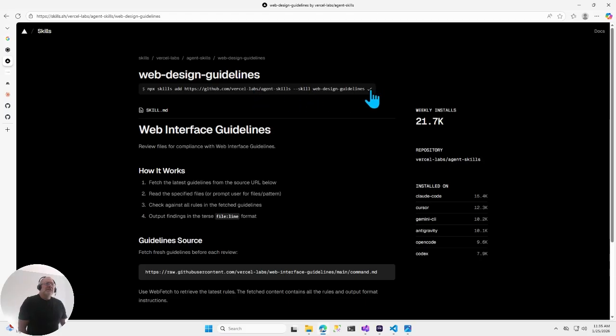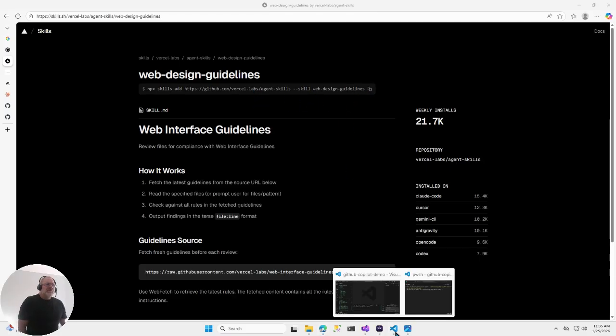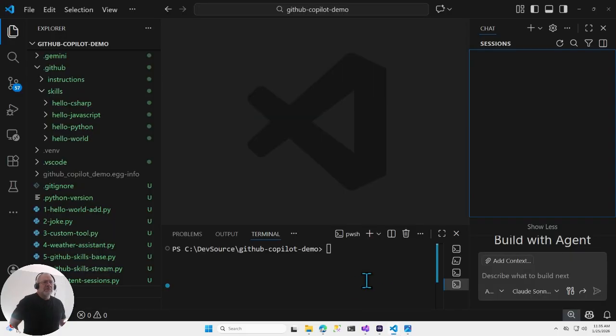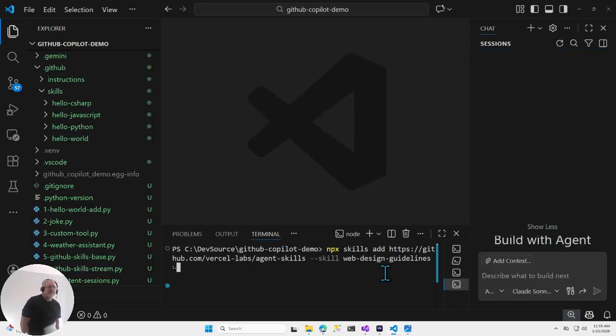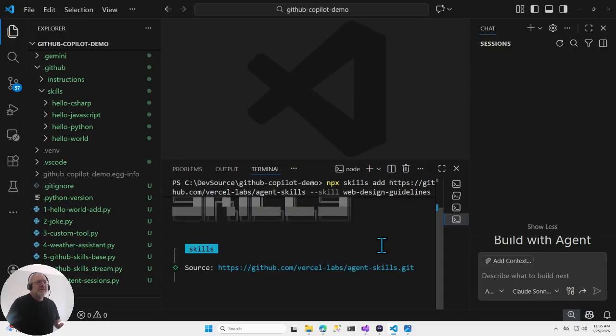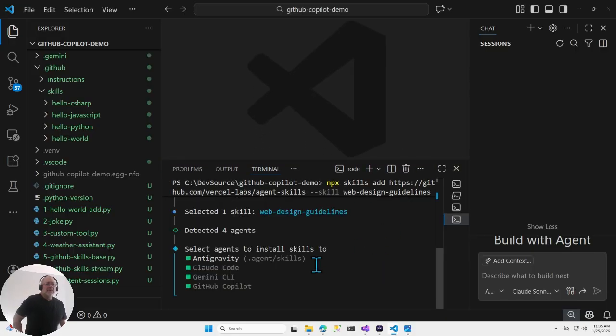Up here, you can just click that to copy it, go over to your command prompt, and install that skill. It will ask me in a moment, and it comes up with this nice little graphic saying, do you want to install it? Now, I don't have Antigravity, so I'm just going to remove that. I don't have Claude Code. I don't have Gemini CLI.